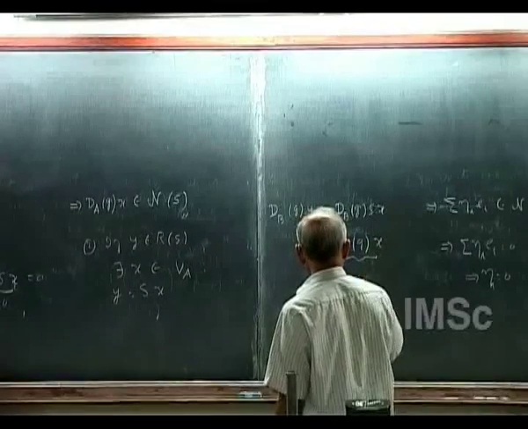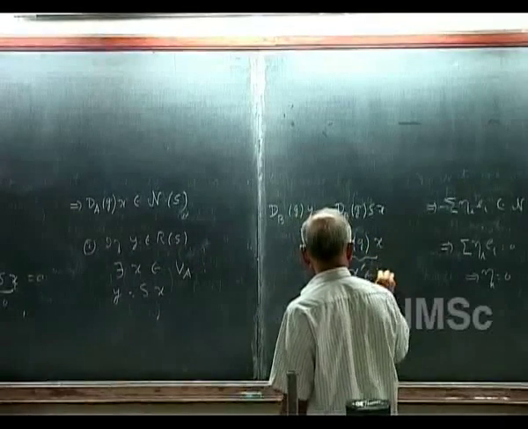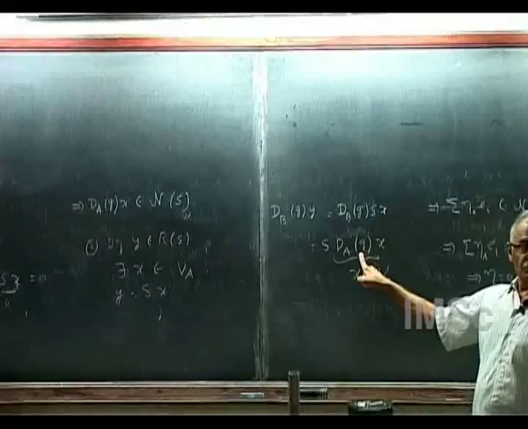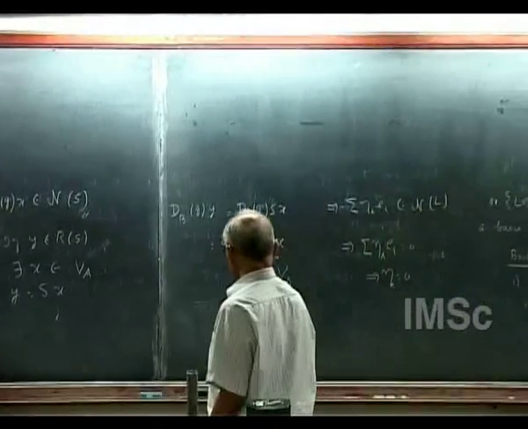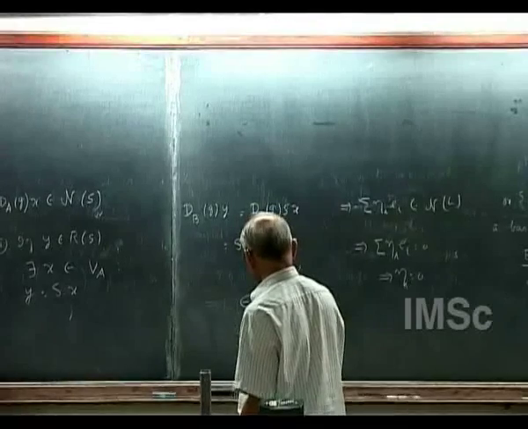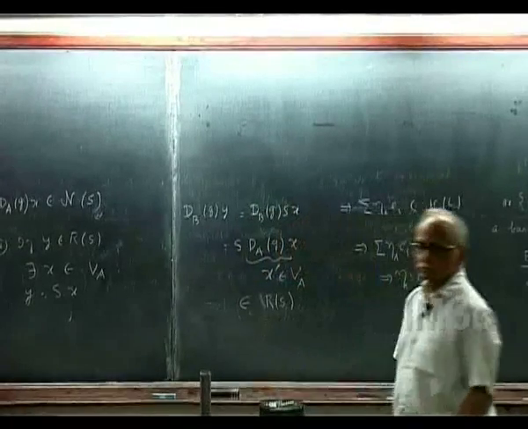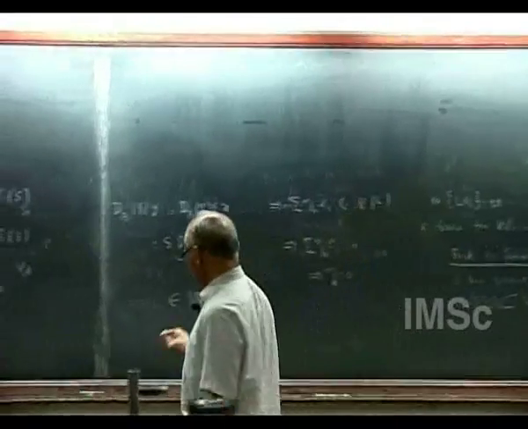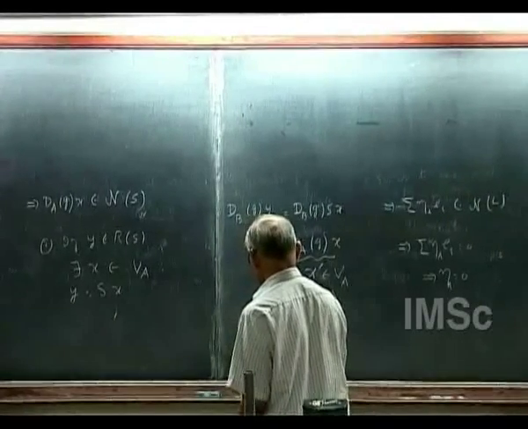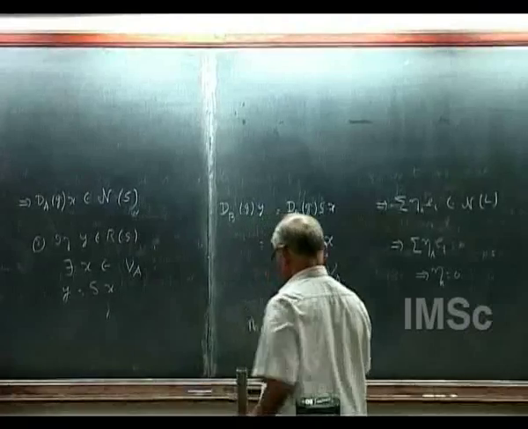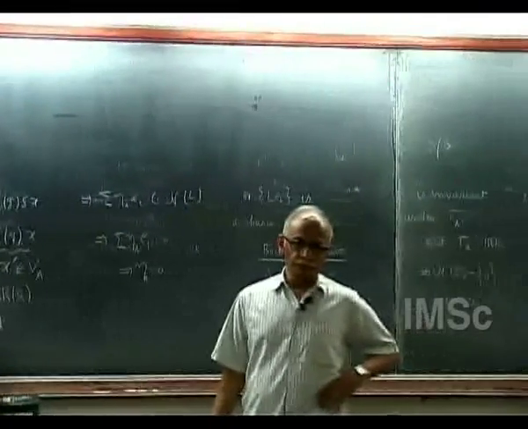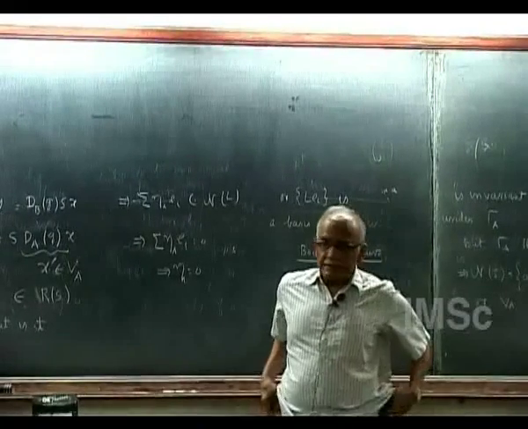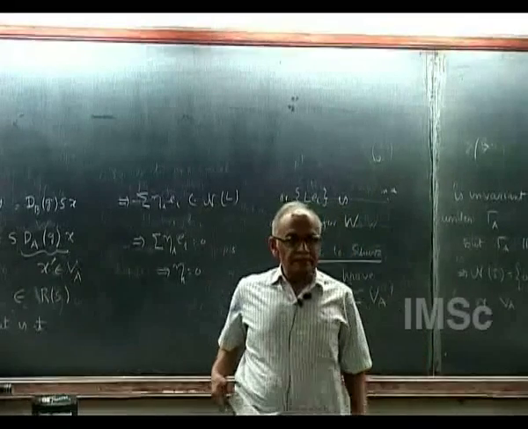So, call this x prime, which is in V_A, because this is Ax and I am applying an element of the group A. So, we prove that this whole vector is in the range. Proof is finished, okay, that is it. So, it uses extremely elementary properties of maps to establish this result.